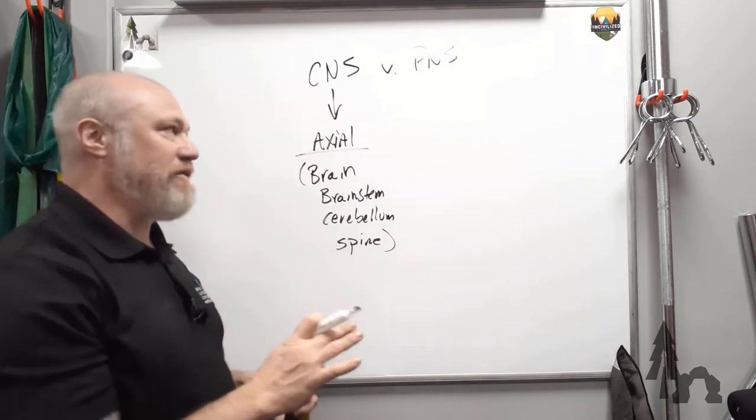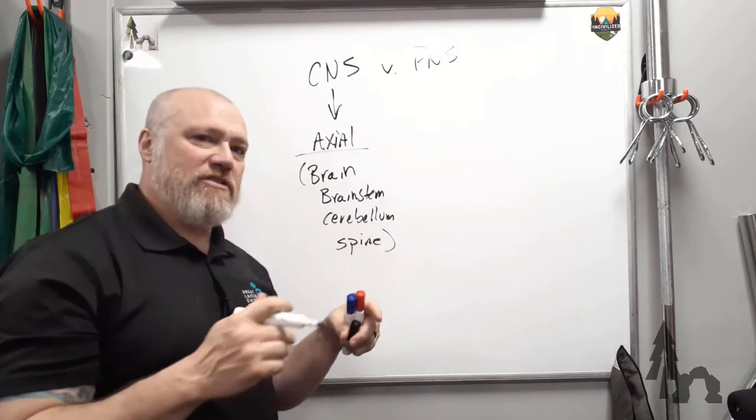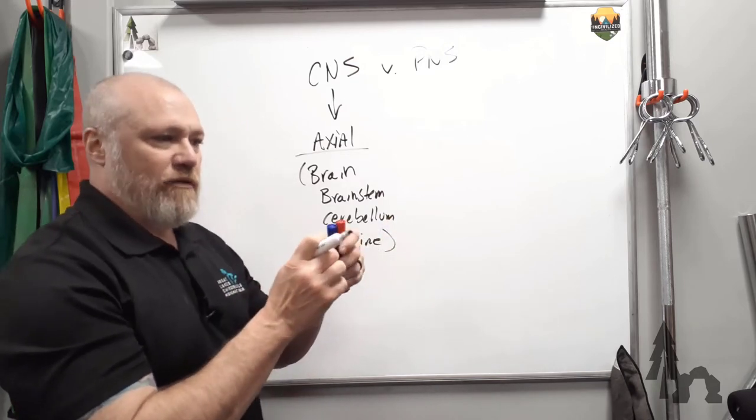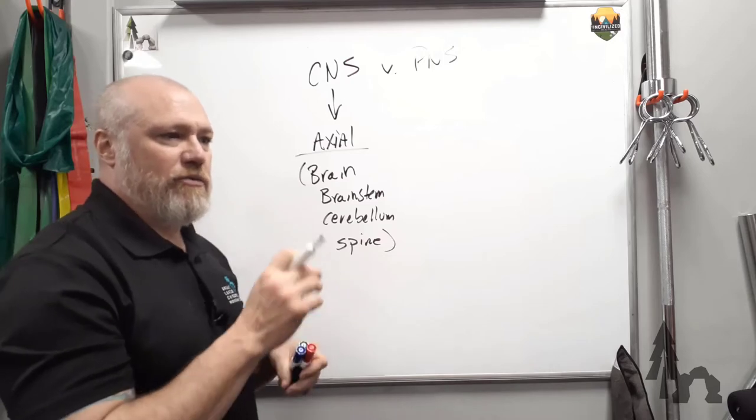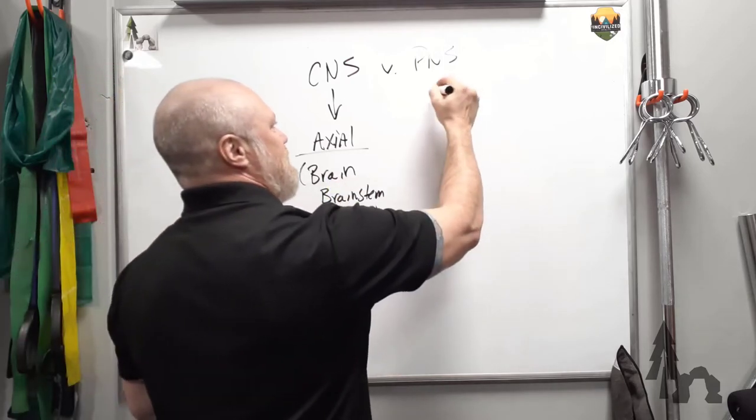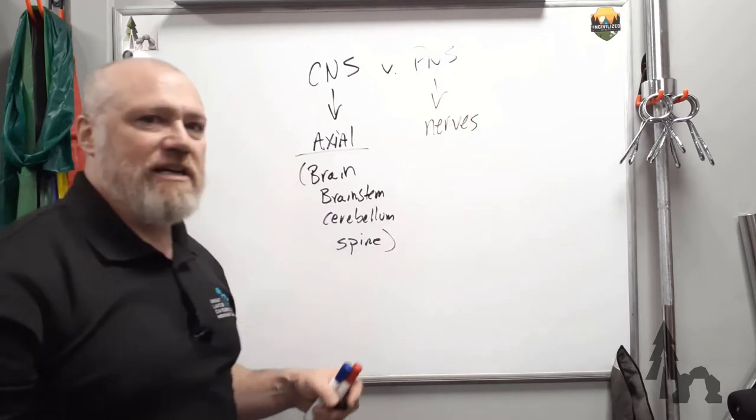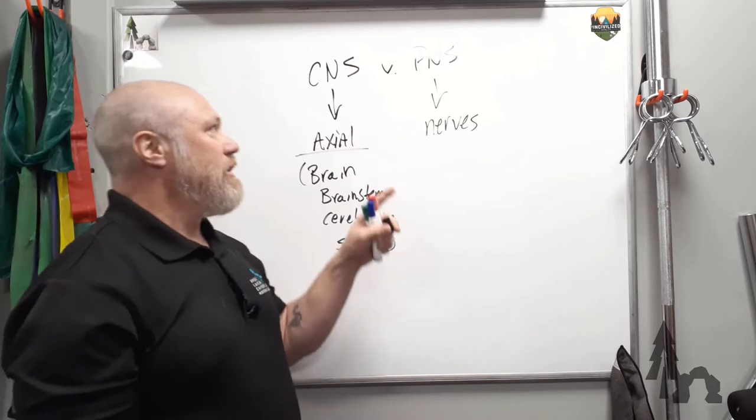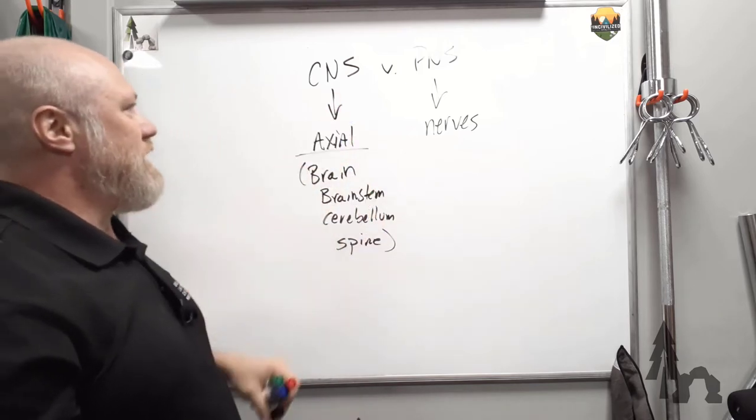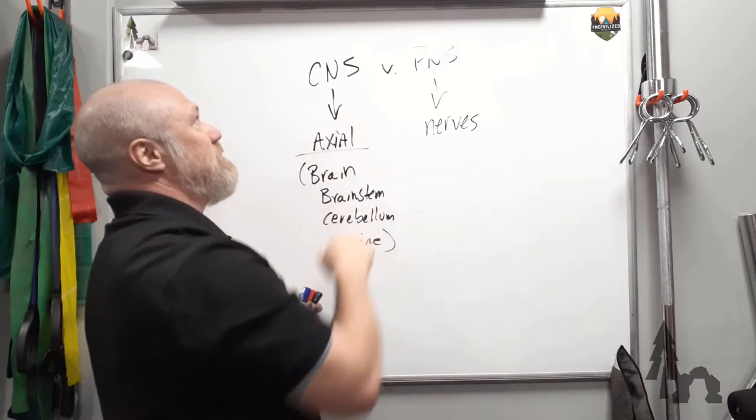So those are in your axial skeleton. That's referred to as the central nervous system. That's just a structural division. The peripheral nervous system will be everything outside of the central nervous system. Once it exits your vertebral column through the IVFs and become nerves and different structures. Basically all the nerves of your body, of your torso and appendix, and some of your viscera. So that's one way to think about dividing up the nervous system when you talk about it. You hear these words CNS and PNS a lot.